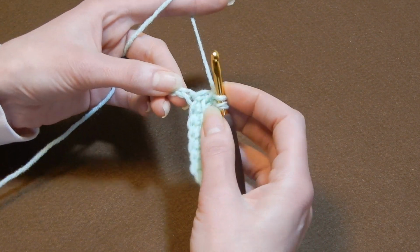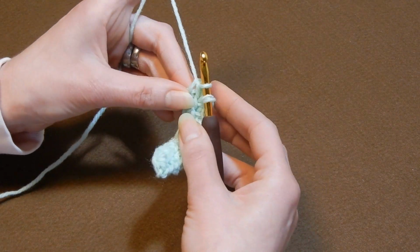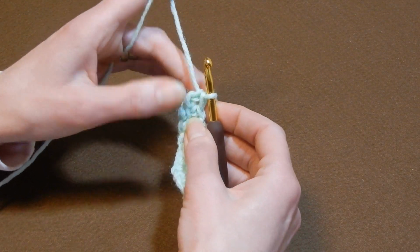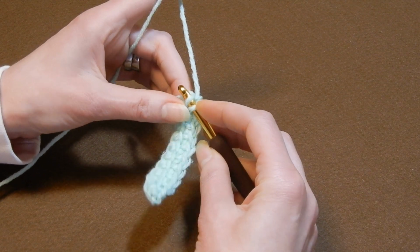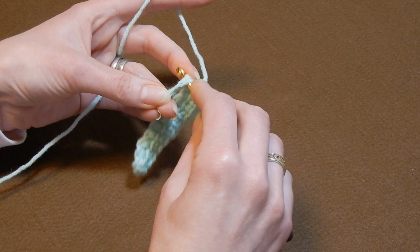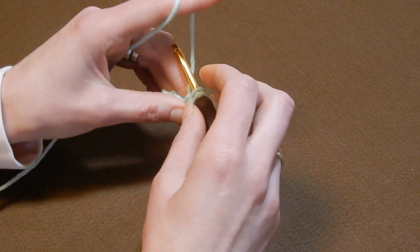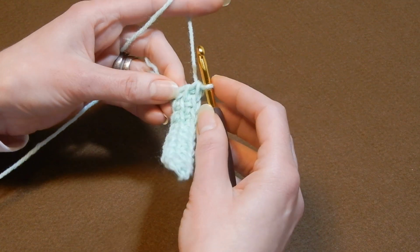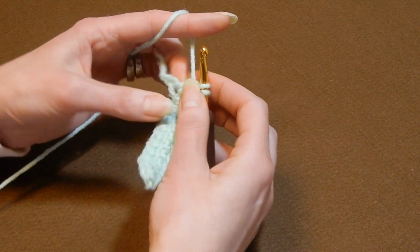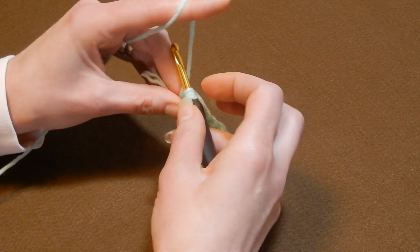Pick up a loop, move to the next chain, pick up a loop. You have 3 loops, pass it through the first 2, last 2. So this is the line that we're going to go behind. There, pick up a loop, move to the next chain, pick up a loop, 3 loops, pull through the first 2, last 2. And again, this is the line that we're going to go behind, this one. Pick up a loop, move to the last chain, pick up a loop, and do the same.